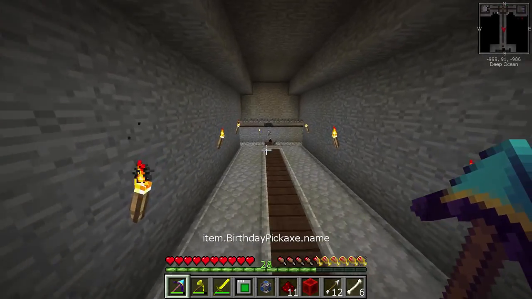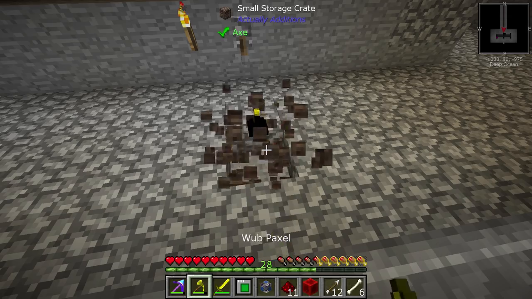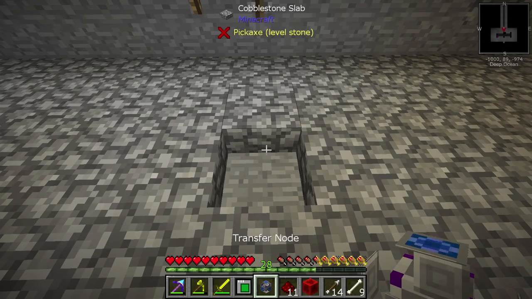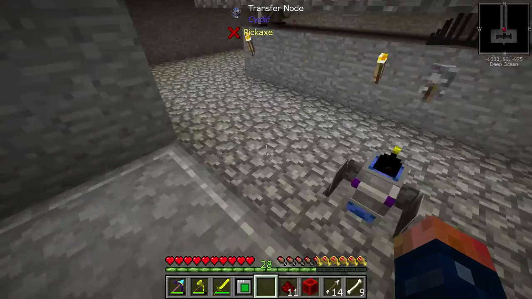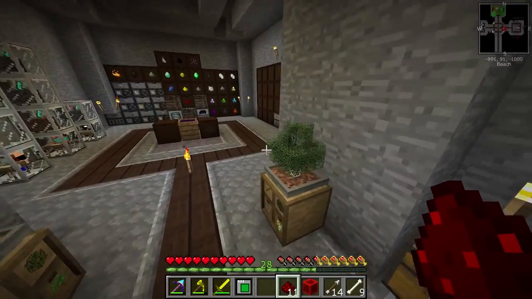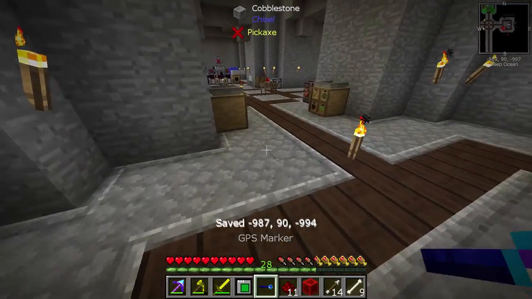So this crate that we have set up, yeah, we can remove this. We don't need this crate. It's super bulky, in the way, not really worth our time. Instead, I'll place down a node. On top of that, we can place this and increase our range. And then in here, we can place that GPS, but we need to set the GPS first. And that GPS is going to link to this drawer controller.